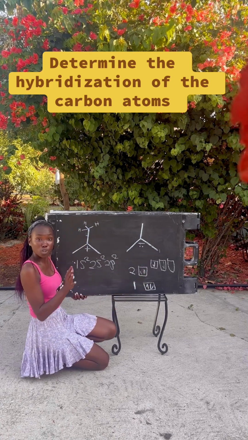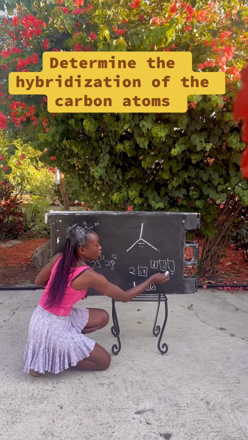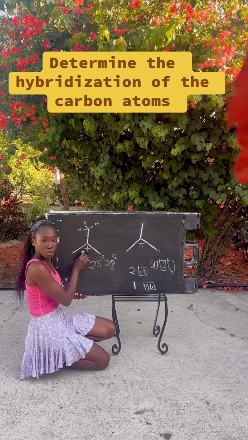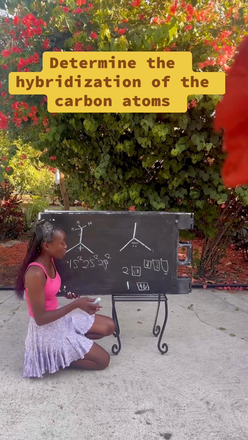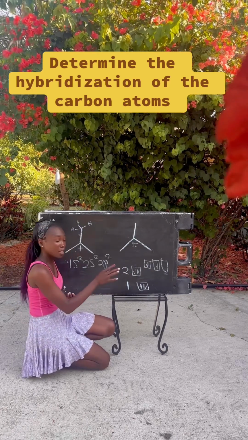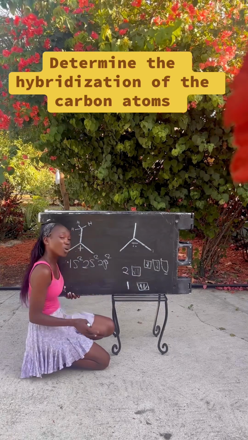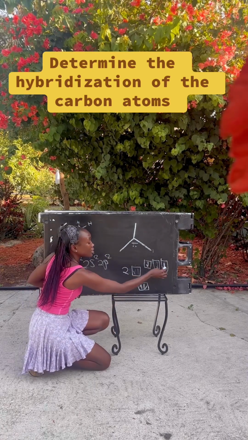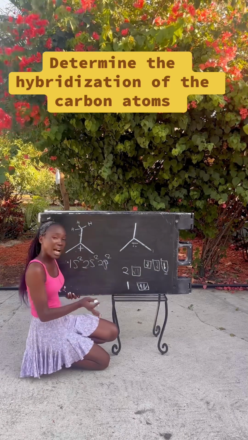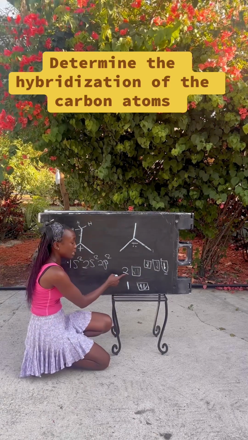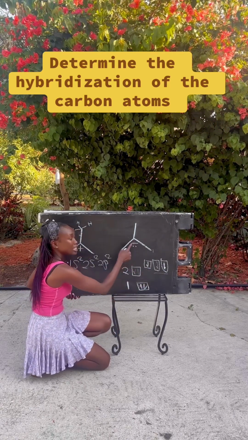So for here, we know we have an empty p orbital, right? sp2 hybridization. Now these electrons can also do something different, right? This s can say, you know what? I will promote one of my electrons and I will give it to this p, right? Now we all have an electron. Now we have hybrid orbitals with 1 s and 3 p's, sp3 hybridized.